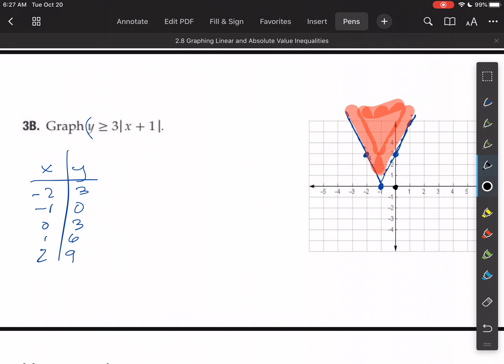So if I plug a 0, 0 in, it should not work here. Is 0 greater than or equal to 3 times 0 plus 1? Essentially this is 1, right? So notice 0 is not greater than or equal to 3. This does not work, which is actually a good thing for our graph because it's happening outside of our shading. So just so you know, you can always just test 0, 0, and then just check to see, is that supposed to be shaded or not.